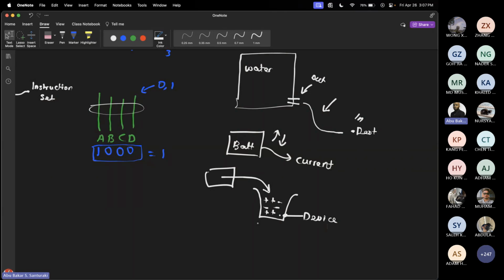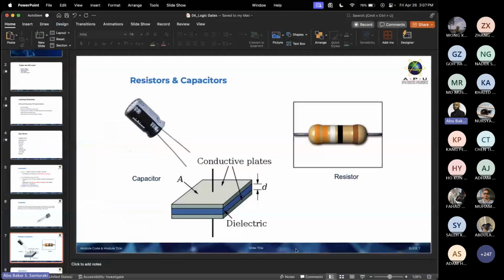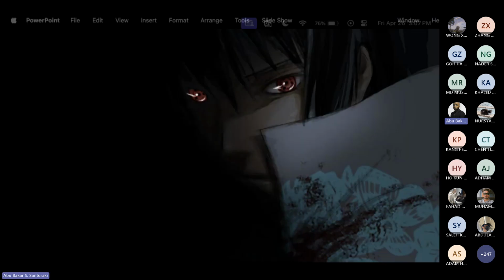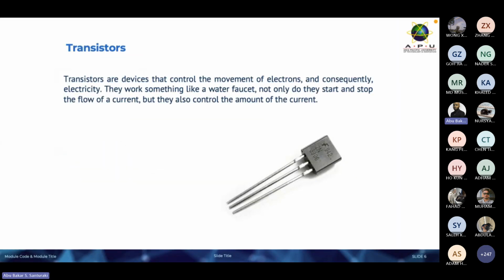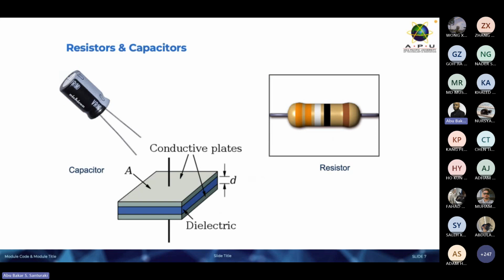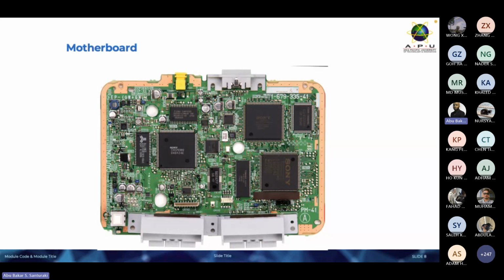Now, if the last 5 minutes didn't make sense to you, don't worry. We went overboard with the explanation from an engineering point of view. All you need to know is this: we are particularly concerned with the transistors, which are what controls the circuits, whether open or closed. The capacitor is just a battery. The resistor limits the flow of electricity. It's like a tap. The more you open it, the more current passes. You close it a little bit, it reduces the current of water. It's just a tap.